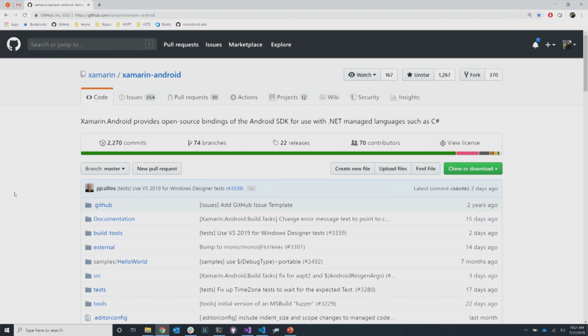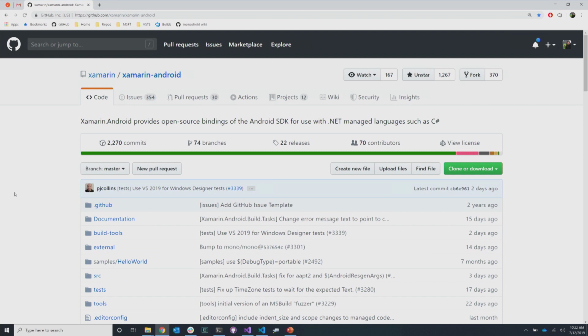If you're wondering about a new feature, like, for example, Android app bundles, you could probably find the pull request where we did that work. And you could even find out what we're working on if you just click on the pull requests. So this is great. There are a few things that are not open source. For us, the main feature is fast deployment, which isn't a big deal while you're working on it if you're trying to build Xamarin Android yourself. But I'll show some details about that as we get into this.